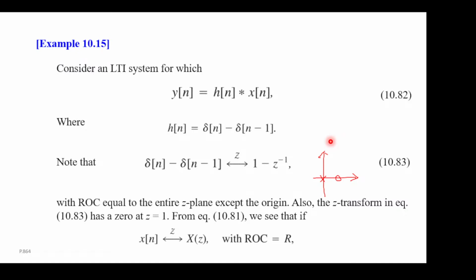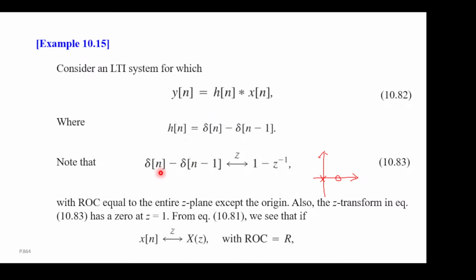And here we use it to get the difference property. Anyway, we consider this LTI system, y of n equals h of n convolved with x of n, and now we use an h of n which will give us the difference of x of n. So h of n is delta of n minus delta of n minus 1, and we want to use the convolution property here. So we want the z transform of this h and the z transform of this x, and so first the z transform of h.